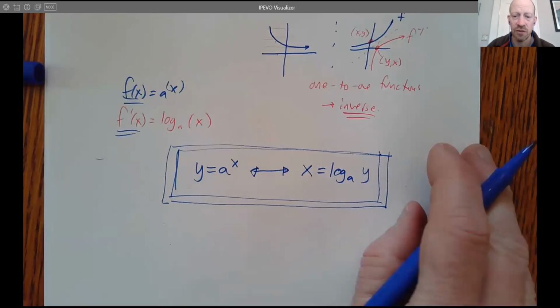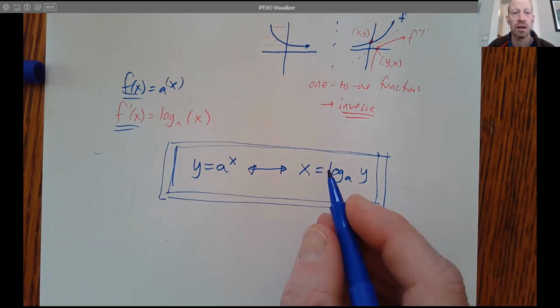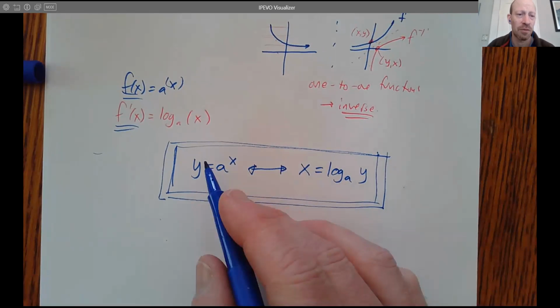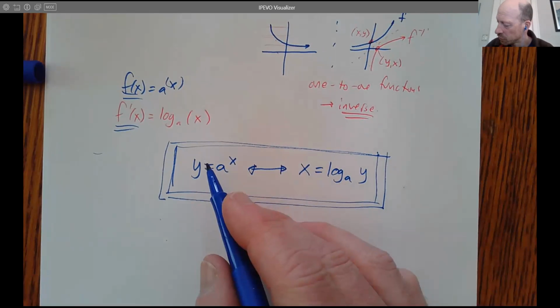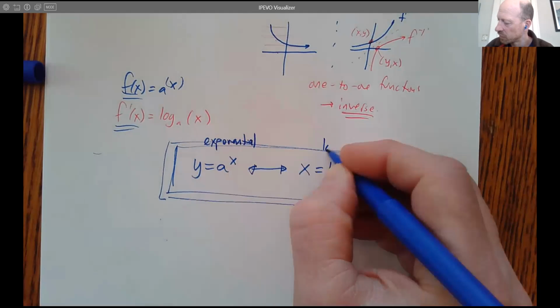This is going to help us solve a lot of problems directly. It's going to help us change equations around so that we're able to solve them. It's really a big driver of pretty much everything that we learn in this section, and it comes directly from our idea of inverses. The logarithm is a new type of function. We are not as familiar with it, so it is much easier for us to define it in terms of its exponential. So this side is the exponential, and this side is the logarithmic.